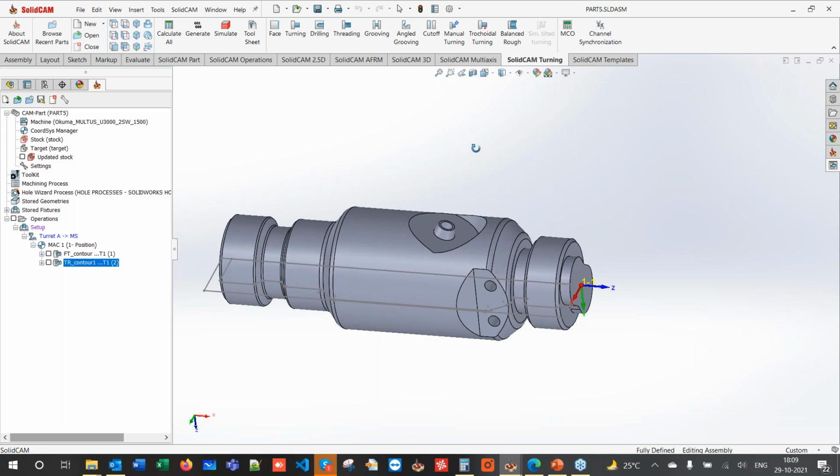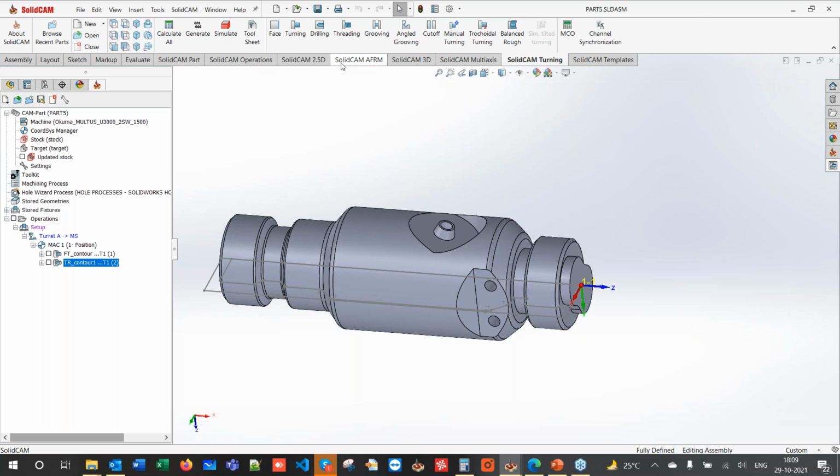Okay, so this also I'll be doing with the turret A. So notice that when you are adding an operation with the turret A, your sub machine is automatically selected by SolidCAM. So you can see that these two operations are done using turret A on the main spindle. Okay, so this is very easy for us to understand which operation is done with which sub machine.